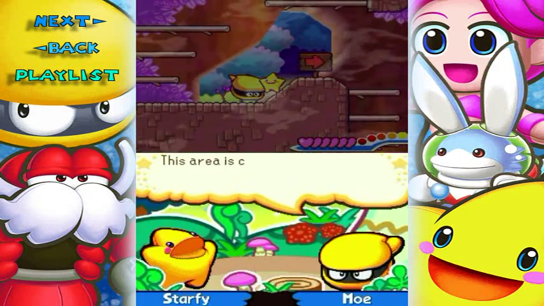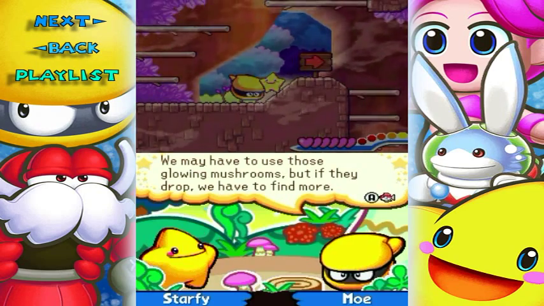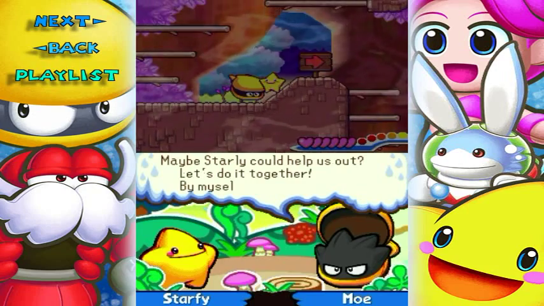Oh, how many chests are in here? I forgot. This area is covered in fog. We have to use these glowing mushrooms, but if they drop, we have to find more. Maybe Starlink can help us out.